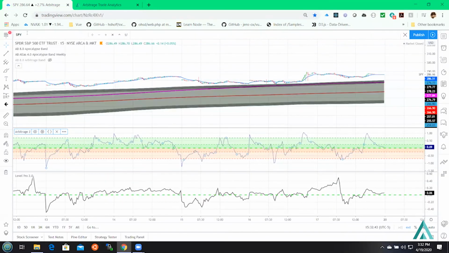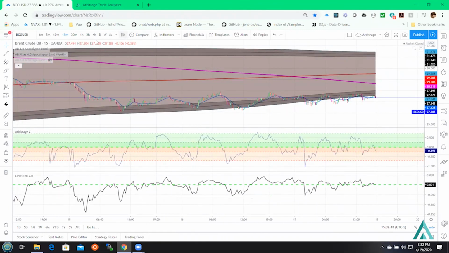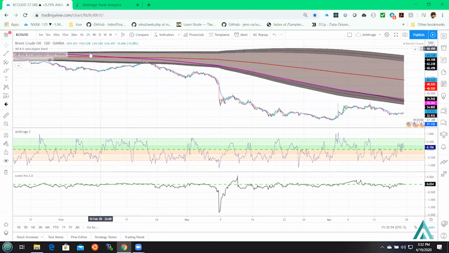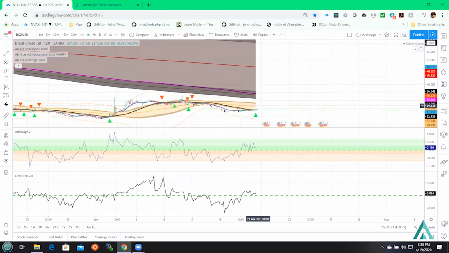If we do that, go to the 2-hour chart, and notice, just like with the arbitrage band, the pink line can't leave this top gray band. And if we turn back on the arbitrage band, we also see that the arbitrage band is the smallest trend, the smallest radio station in the frequency. It's also saying that, yes, we just triggered a buy. Literally, I didn't have to do any work. I literally just saw that it was the right color, and notice this is in the right place, that's in the right place, Z's in the right place, the RSI is in the right place, and we're ready.